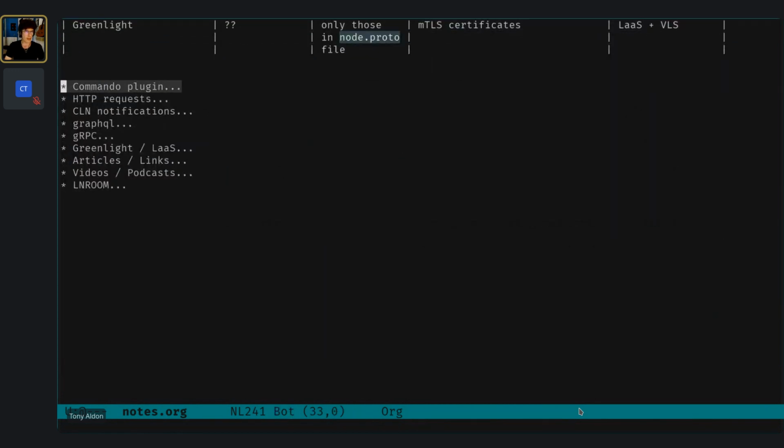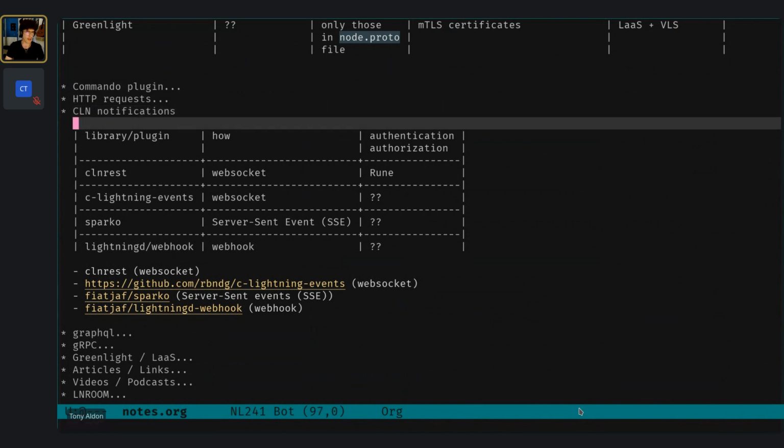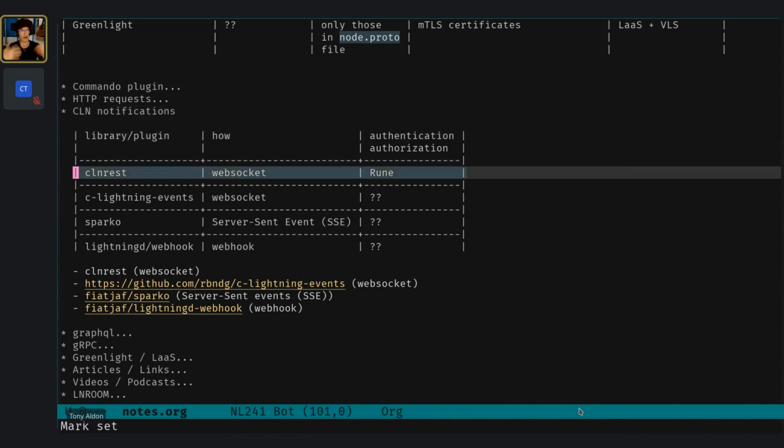So let's continue. We've seen almost all the aspects. Before we talk about the applications that use those ways to talk remotely to a node, let's see one thing that we didn't talk about, which is the notifications and how they are done. CLN REST exposes all the notifications, all the events that happen in Core Lightning, via a WebSocket. And I think that in the next version, to have access to the WebSocket, there is a need for a rune, but not in 23.08 and 23.08.1. After this it will be required.